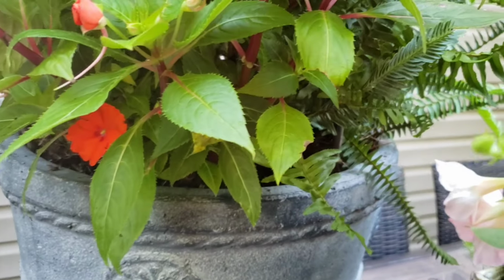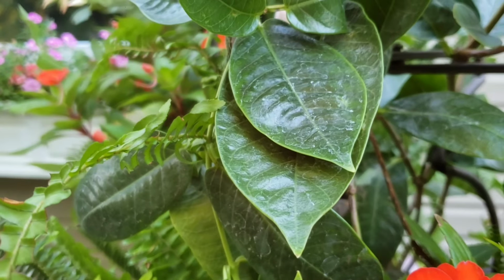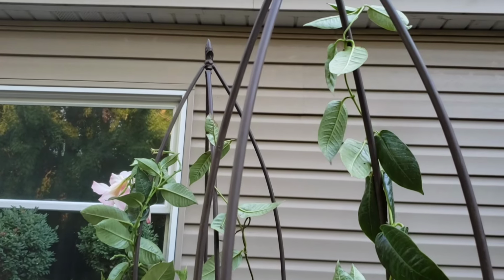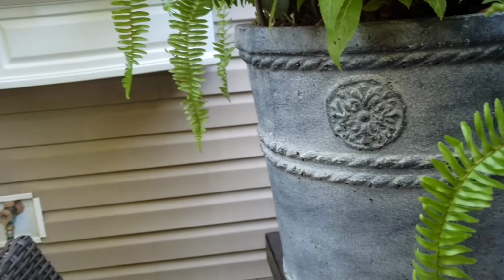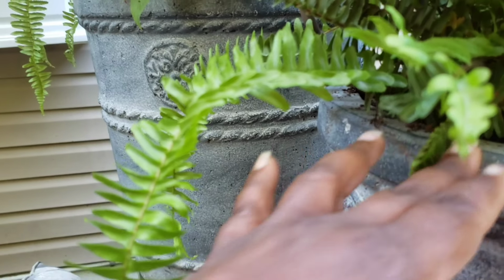The one in the back here, we took the mandevilla and we bumped it up to the back of the container. And we used the same components. The container is exactly the same, it's just smaller here. You can see where we have a repeat. The obelisk, we used the same size obelisk in both, but there's quite a bit of difference when you look at the height of each container. This one, of course, is bigger, so it's going to be taller. This one is smaller here in the back.